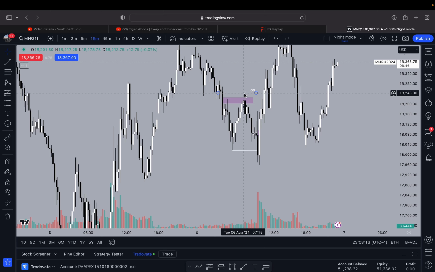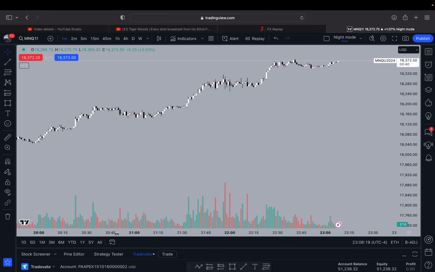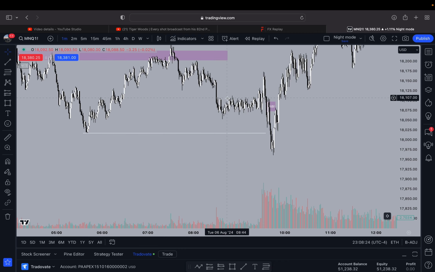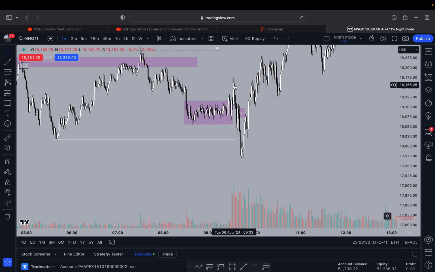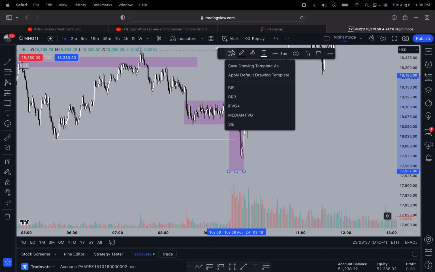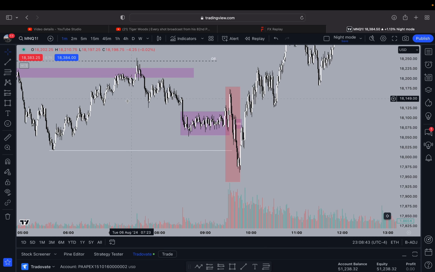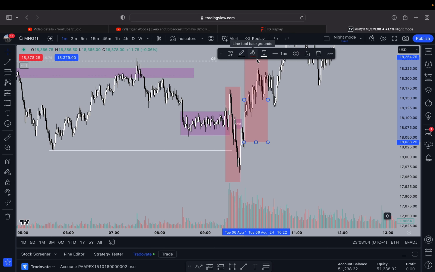I noticed at 7:30 we rejected this 15-minute order block, and all I had to do really was zoom in here to the 1-minute chart, and everything else kind of spelled it out for me. At 8 o'clock, I was looking at this and I was like, wow, we are just straight up manipulating. Not manipulating, but ranging. This is accumulation, guys. The 9:30 comes out and we manipulate into the sell side liquidity, this local draw of liquidity, and then after that, this is our displacement. So I actually took 2 trades here inside of all of this and basically played both sides of the manipulation and the expansion for today.